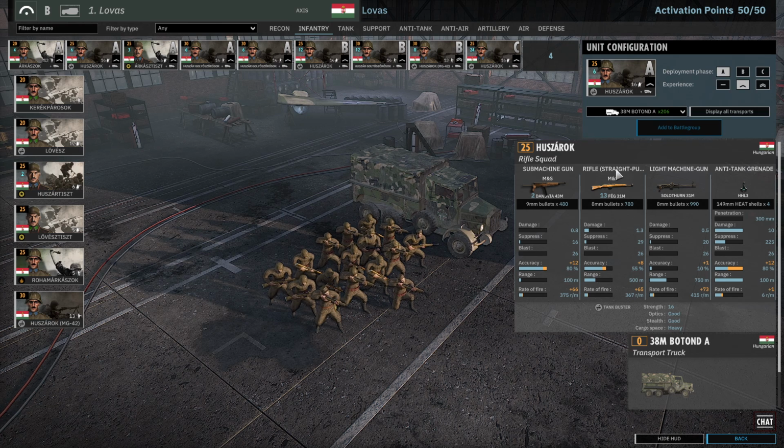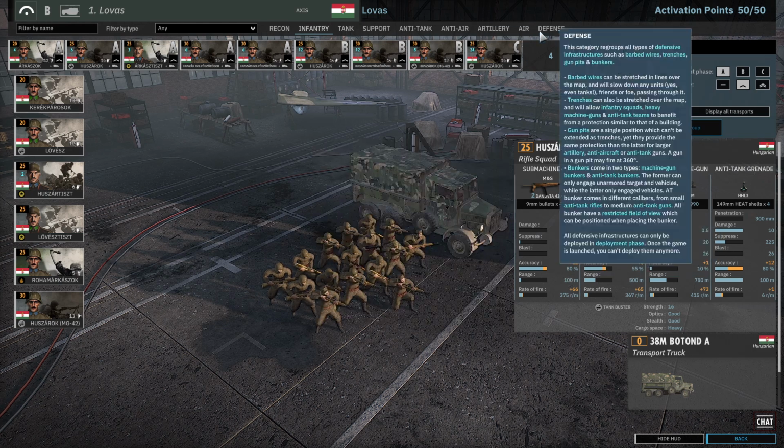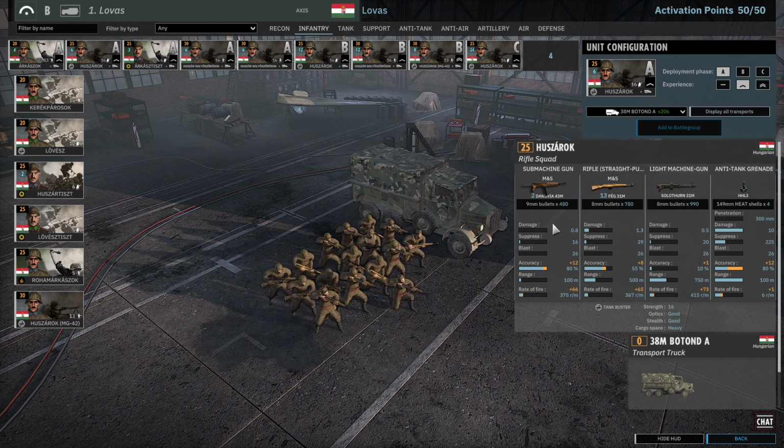That's awesome. Straight pull rifle is a little bit better than your traditional bolt action rifle, so that's a plus. This submachine gun has extremely ridiculous accuracy. It's twice the accuracy of the MP40, so it's kind of crazy, actually. It's not that it's going to make the squad really good at close range, but it will definitely help it out. Having the machine gun's not good, but it is a machine gun. Having a light machine gun's a lot better than not having one at all. And then, of course, getting an AT grenade or any sort of AT weapon at all is awesome. It's got a really high accuracy. It's good stuff. It'll kill anything it hits. So awesome little squad here, only 25 points, and it's just chunky. Every squad in this division is chunky.